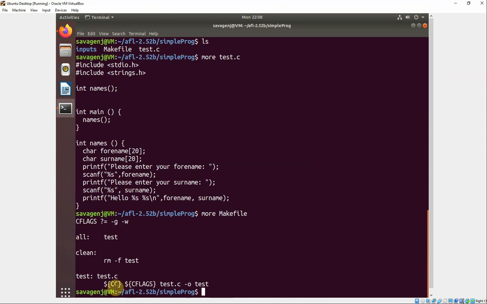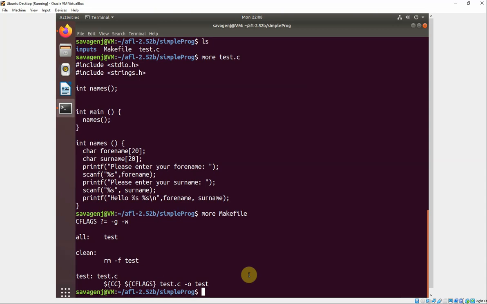The only difference is that what we're doing is I'm going to be passing in the command line a value for capital C, and I'm passing in my CFLAGS that I'm generating from up here. So this whole command line you should be very familiar with. The only difference is we're going to use make in order to make our binary file.